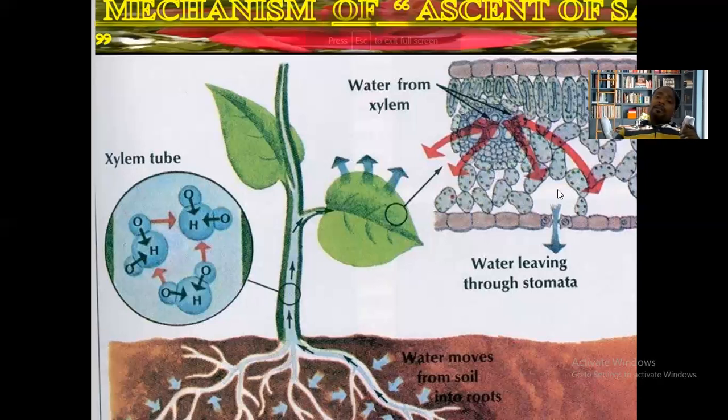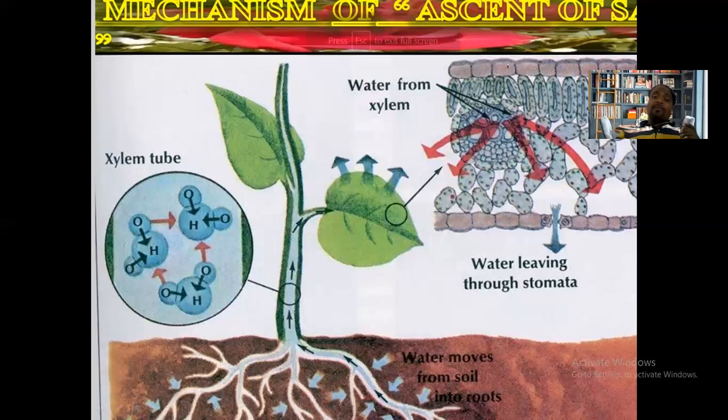The mesophyll cell which is in contact with the xylem gets the water from the xylem. So the xylem has less water, isn't it? Then that xylem of the leaf will take water from its adjacent xylem vessel. In the same way, that xylem vessel will take water from the xylem of the petiole. In the same way, the xylem of the petiole will take water from the xylem of branches, and the xylem of branches will take water from the xylem of the stem.